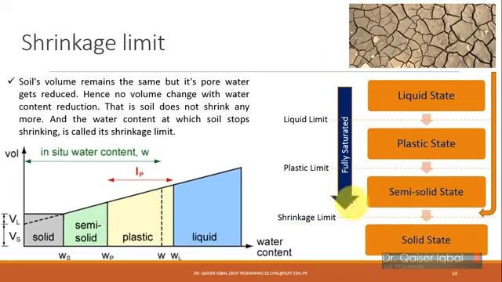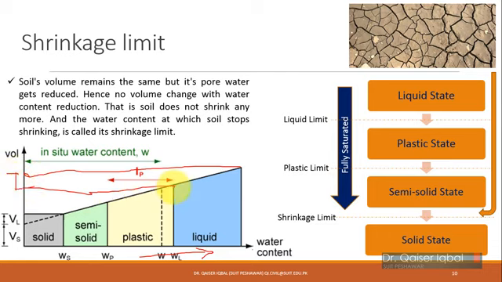So we can plot it on a graph like over here as well. If you plot moisture content and change in volume over here, then you can see in liquid state, while you're reducing the amount of moisture content, the moisture content is plotted over here, so it is increasing in this direction. Obviously if you are going in this direction, it is reducing. So coming from here to here, the volume of the sample has reduced by that much amount.